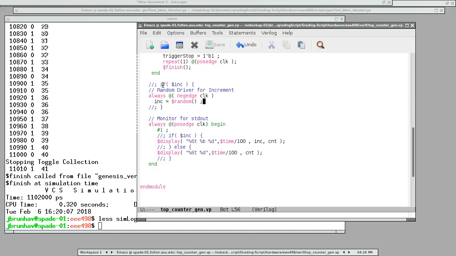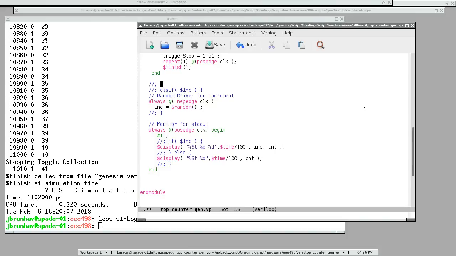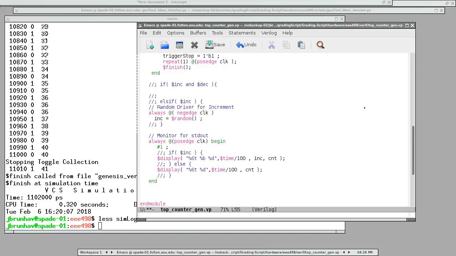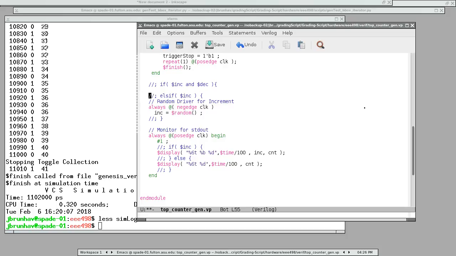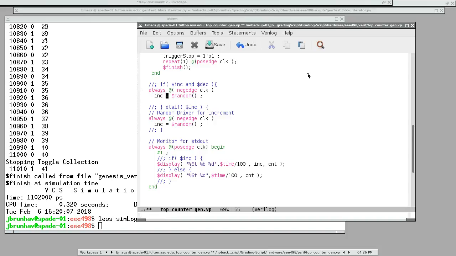So now we're going to need to do some work here. Notice that we don't have a default case for our if-else tree here, because in the default case there doesn't need to be stimulus. And then we will do this.